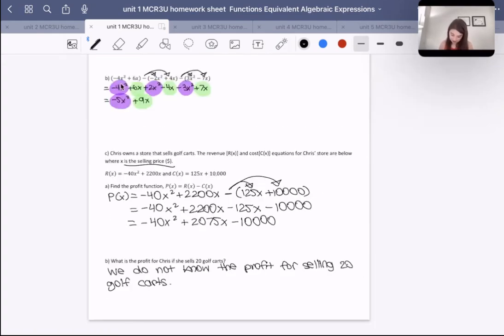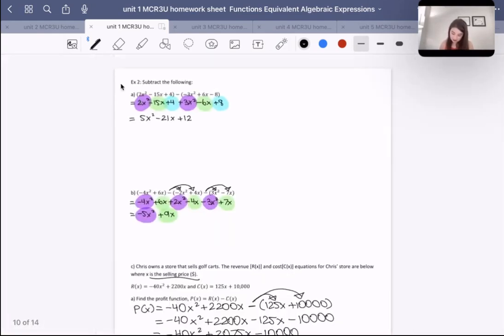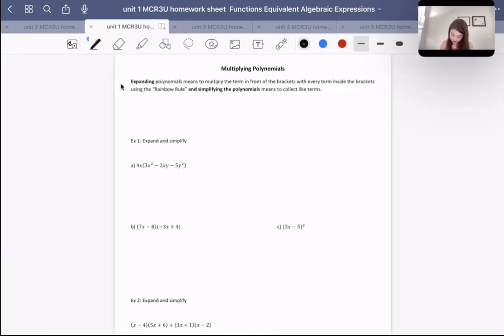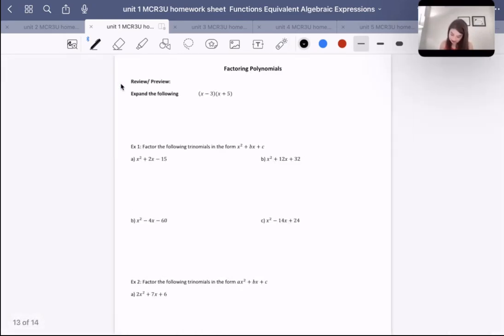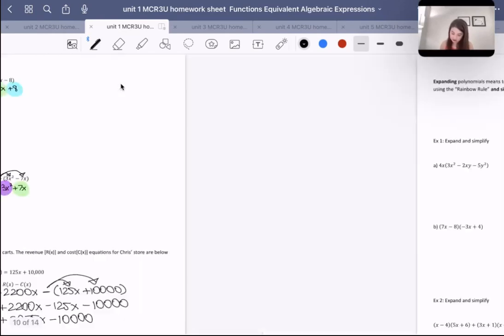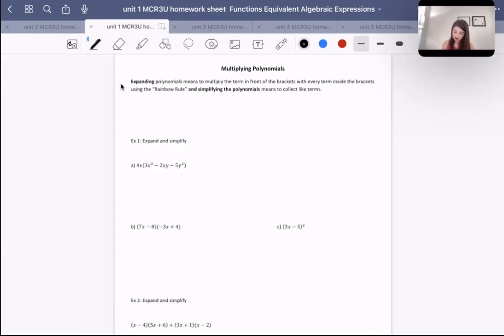Okay. All right, well, that is everything for adding and subtracting polynomials. Next time, we're going to talk about multiplying polynomials, and then we'll talk about factoring polynomials. So those are our final two topics for this unit. I think for a lot of people, these will be review, but definitely still go check those out. They're very important for this unit, and will take less time, I think, to prepare for than a lot of the other topics in the unit.